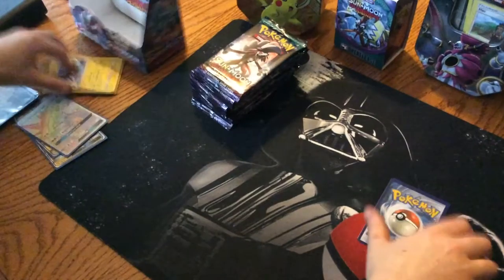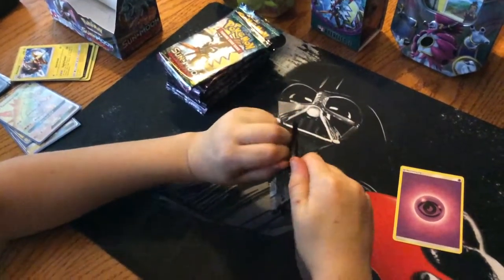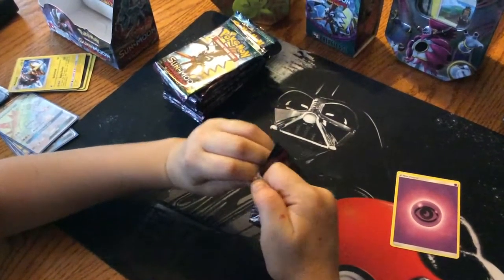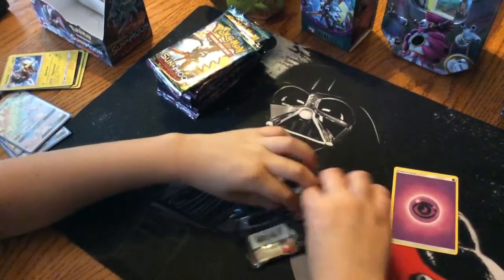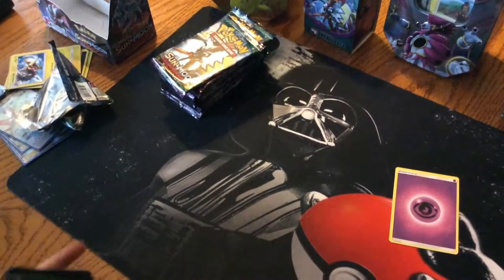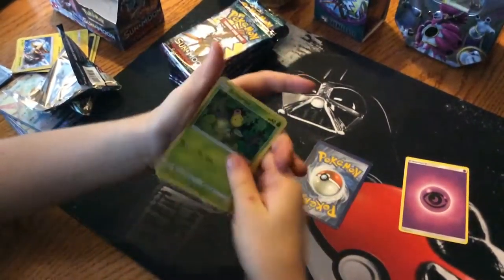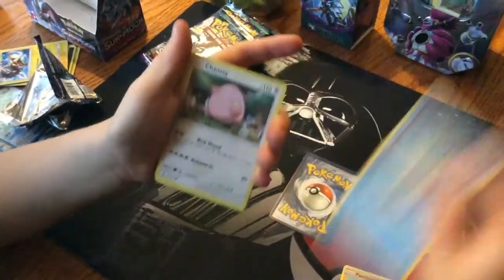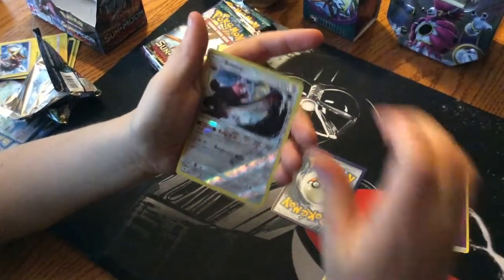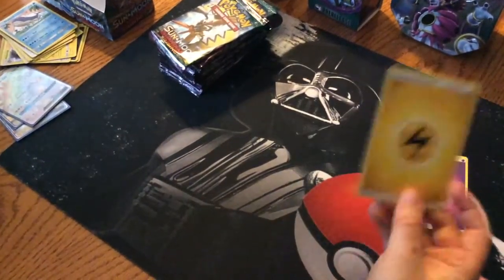And my energy was, let me just check. A second. Why? The struggle is real. We have a Bellsprout, a Pancham, a Snorunt, Chansey, a Machop, a Gallali, a Hala, an Alolan Graveler, a Beware, and a Wailord. We have a Lightning Energy.